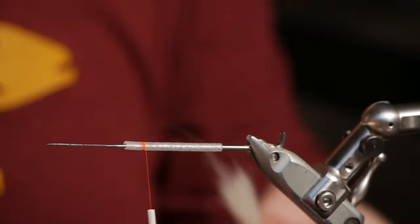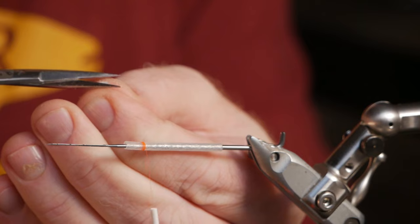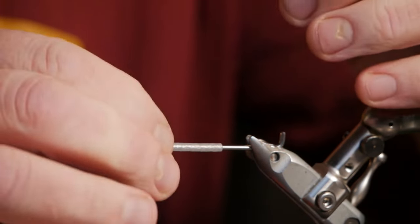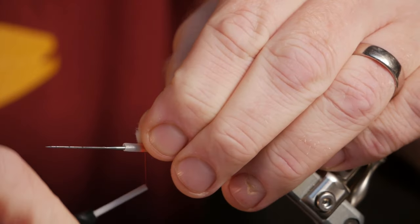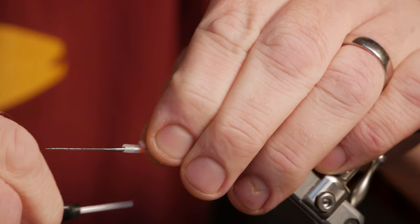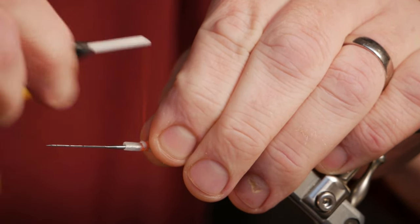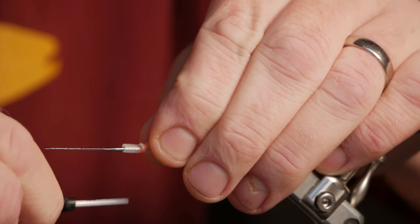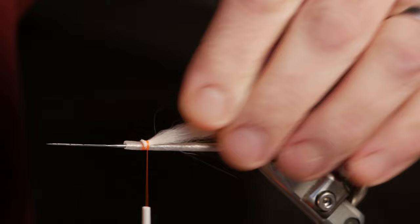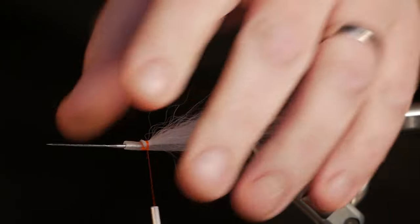And I will cut this off now. A clean edge like this, because I don't want to use so much thread to cover this up. So I just put it on top here. 2, 3, 4, 5, 6. And then check so it landed in the middle. Like this.